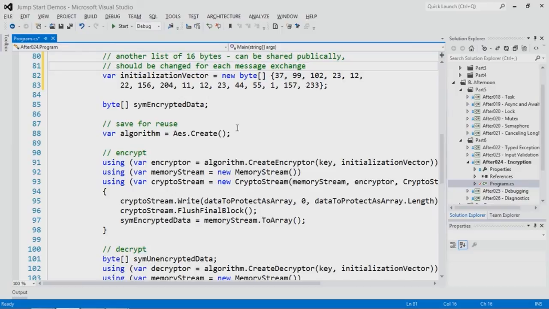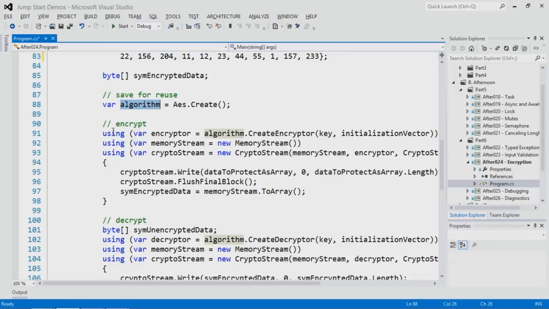So anyway, in terms of using this, it's a pretty common pattern. We create an instance of our algorithm, and I'm not using a using at this point because I want to save this for reuse for my decryption down below. Here we have 3 usings back to back, and this is actually a handy syntax for nesting using statements. We're not using a block inside each one of these, so it stops it indenting all the way across the page, which makes it harder to read. I like that. This is a nice shorthand.